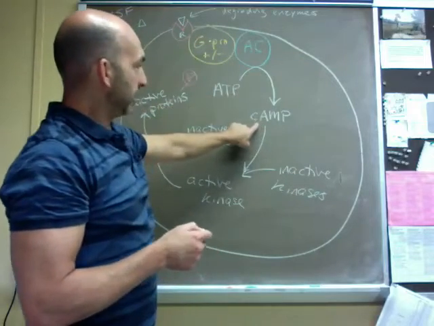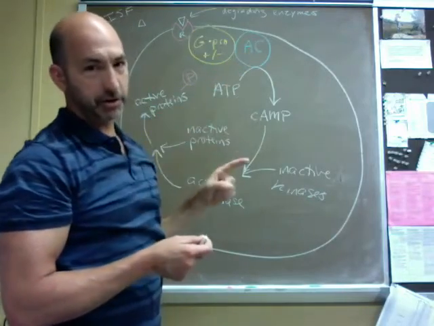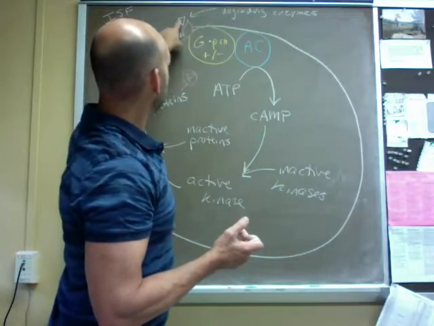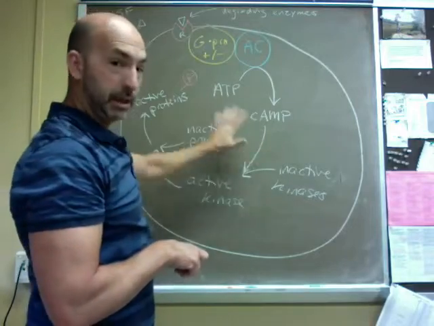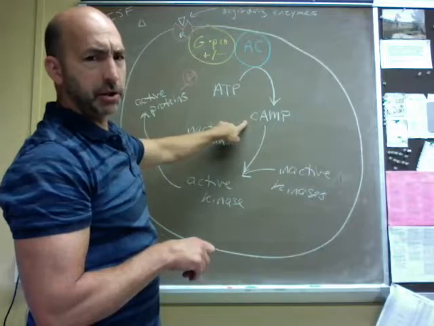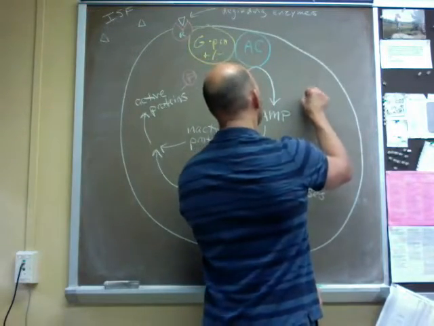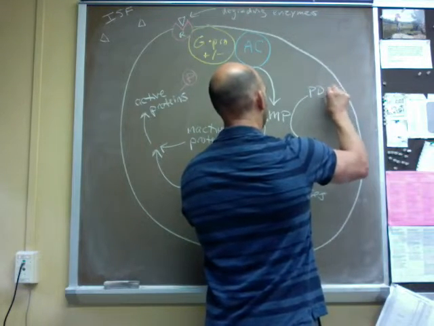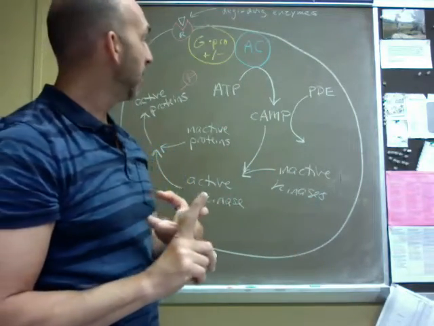But have we gotten rid of our cyclic AMP? No, right? Whatever we produced, and remember, enzymes function very quickly. We had amplification because one hormone binding might produce thousands and thousands of molecules of cyclic AMP, right? A bigger signal inside the cell, amplification. But we have to get rid of the cyclic AMP if we want to shut this off. Well, that happens through, and I'm going to use an abbreviation here, PDE. So PDE is an enzyme called phosphodiesterase.